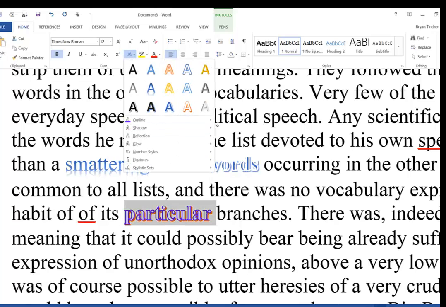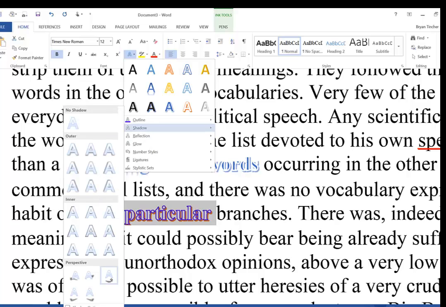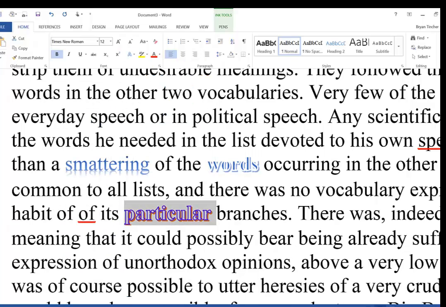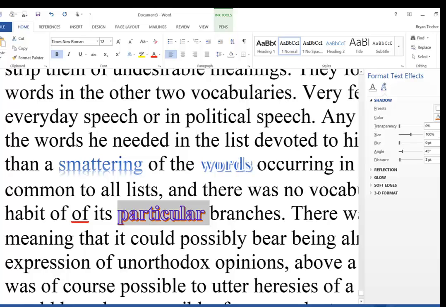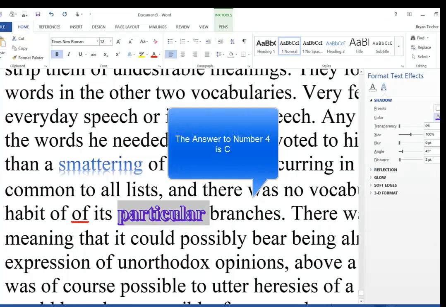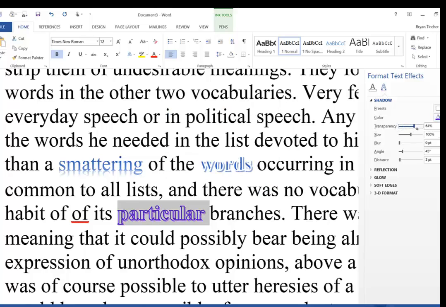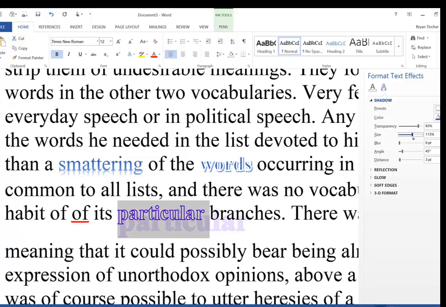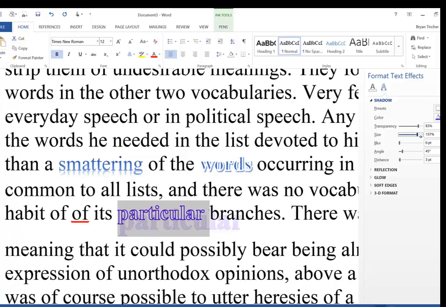The next thing you can do is go to shadow, and you can add different shadow options, and you can even go to shadow options. We're going to click on this, and this brings up my format text effects box. If I click on the drop down, I can move size or close this, and I have my shadow options. If I want to, I can change it to a different color. Notice now how that affects that. You can change the transparency. In modifying that, it's going to make it lighter or darker. You can change the size of the shadow. You can see as I'm moving this what effect that has.